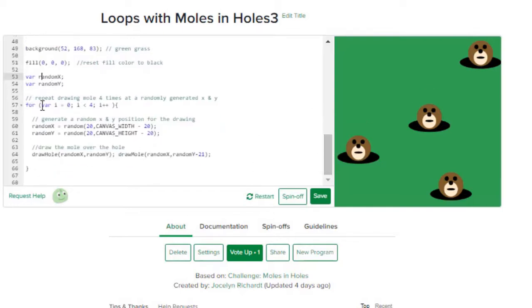And i is kind of an exception to the rule. i is commonly used as a counter because we're only really concerned with the i as being a counter, and it's commonly used as such, and so everyone understands i as a counter variable. j is also commonly used as a counter variable when we get nested loops. So i is fine, and it is an exception to the rule.